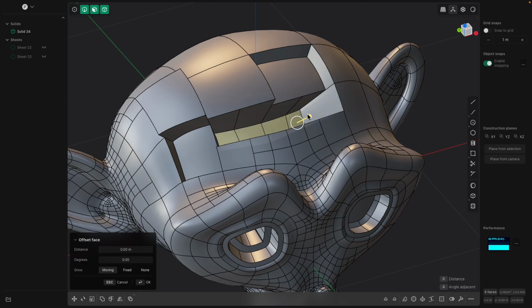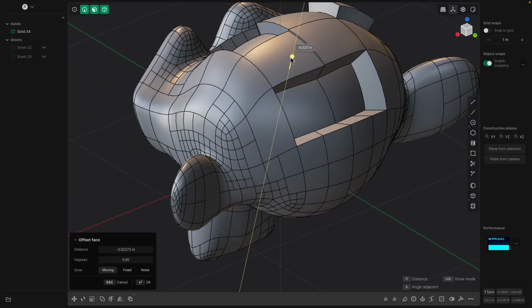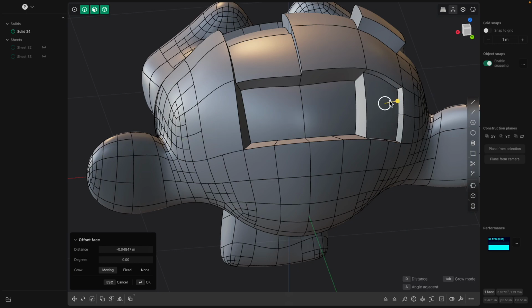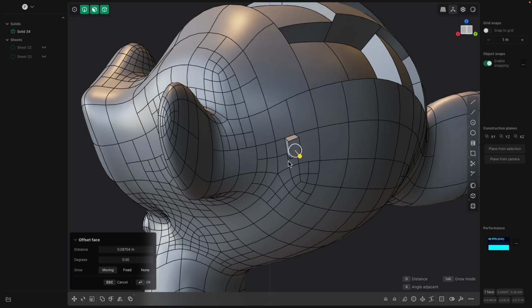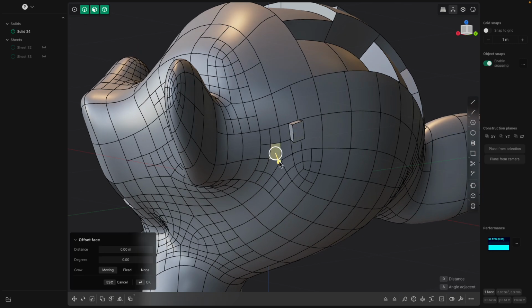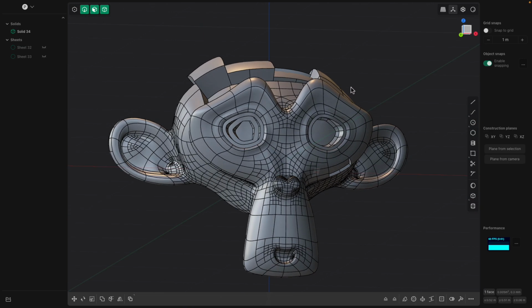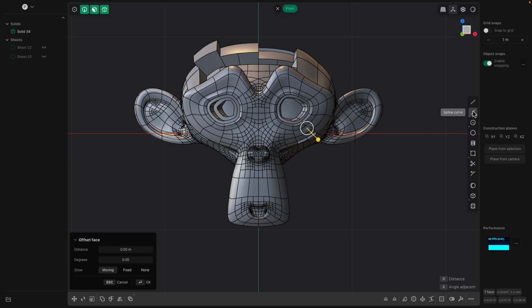It can sometimes seem a little bit heavy for my computer, but it still works. Maybe we have a lot of weird areas like this. Sometimes you can push, sometimes you cannot. But you can always do cool things like a cut, right?